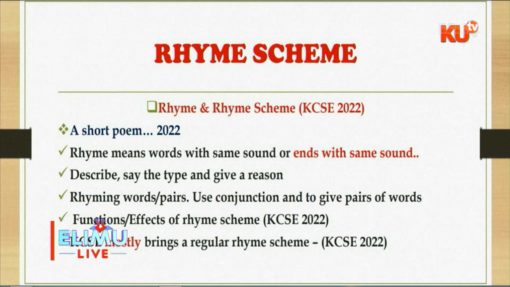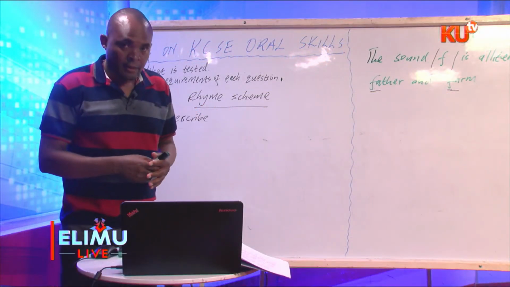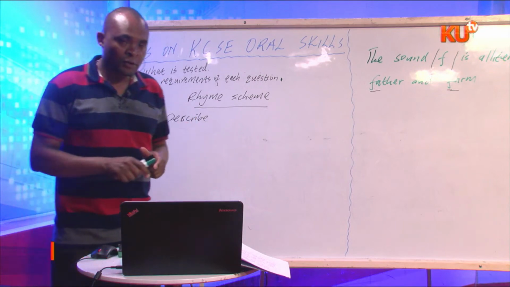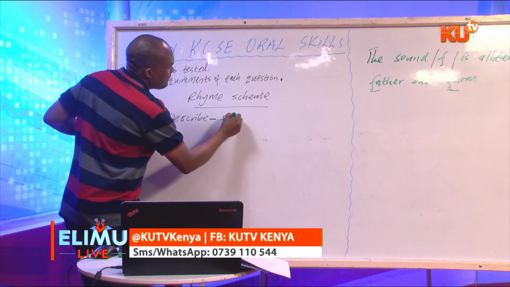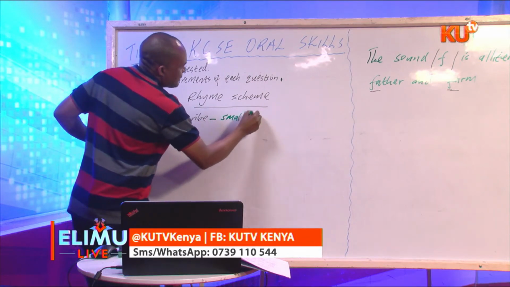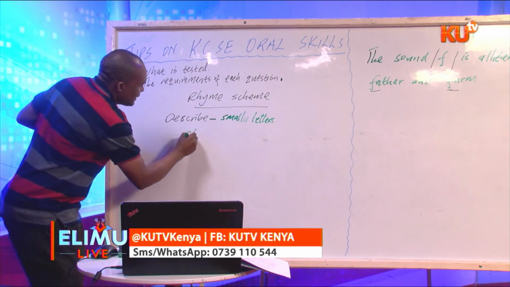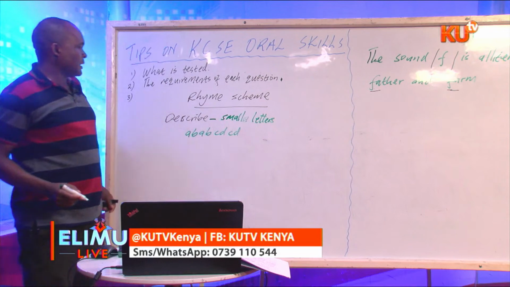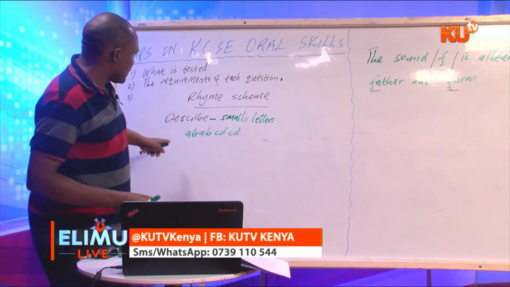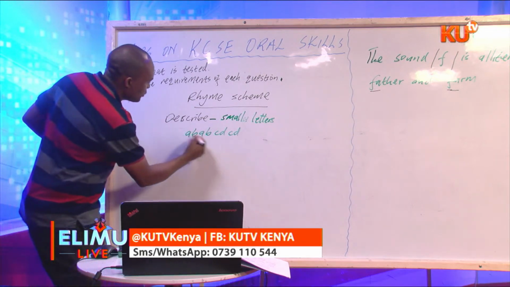So here you'll have a question of describing the scheme, and I am persuaded that by now our teachers have taught us how to do the description of the rhyme scheme, where we use small letters of the alphabet. For example, you could have a rhyme scheme like this: A, B, A, B, C, D, C, D. Assuming that is a stanza, you present your answer like this, and you will not score for this.